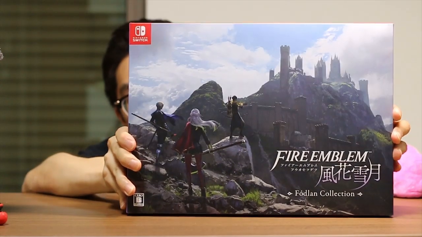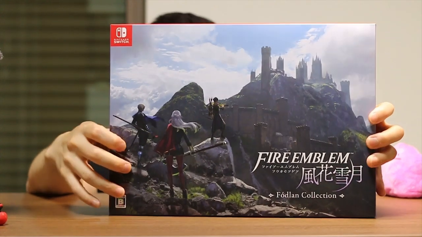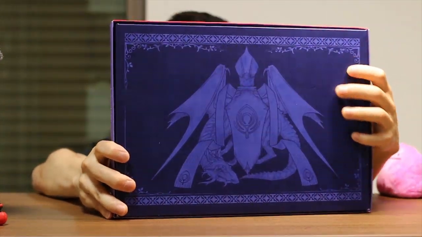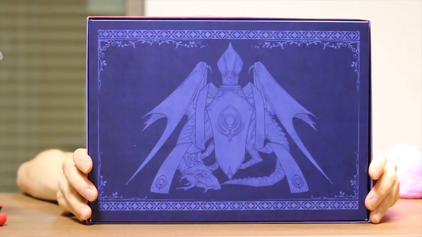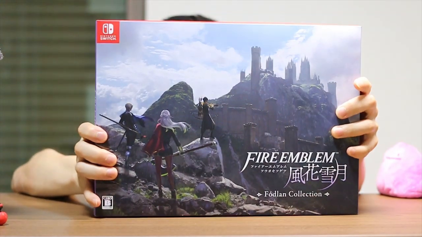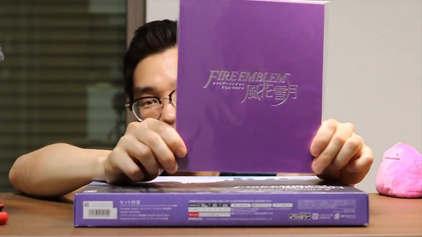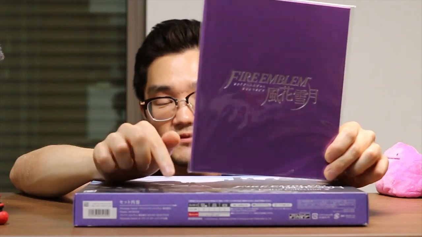See the wonderful art of Kazuyuki Koda, who also made the concept art of this game. You can see Edelgard, Dimitri, and Claude. And if you take a look at the back, you can see this, I think it's Naga. Well, it's a dragon, more or less. This wonderful artwork as well. Yeah, this is stunning, to say the least. This is amazing. This also came with the box, so let's take a look at this first before we look at the contents of this Fodlan Collection.